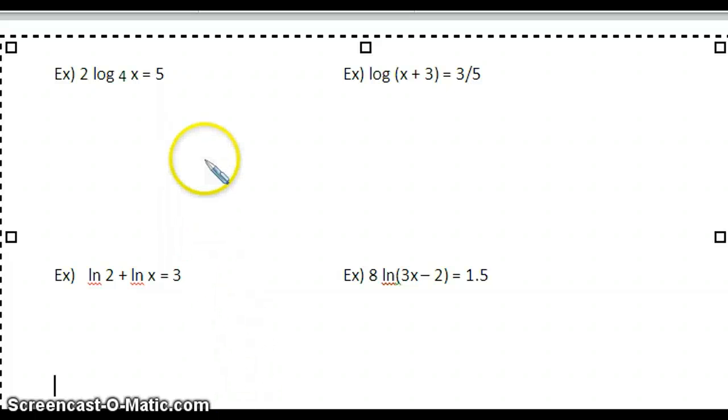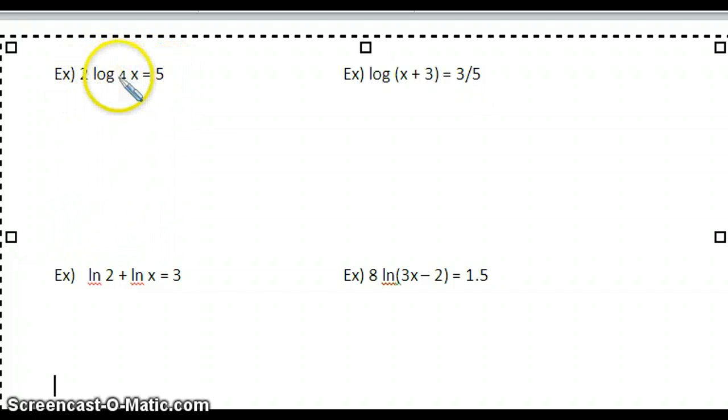The first part of the notes really dealt with when our equations were exponential equations. Now we're going to take a look at log equations. If you remember, we talked about log equations really had two forms: when you had a log equal to another log, or a log equal to a number. You'll notice in this equation we have 2 times a log being equal to a number.